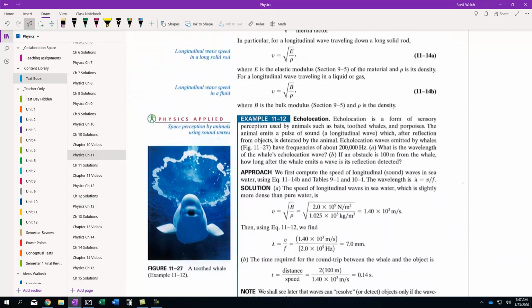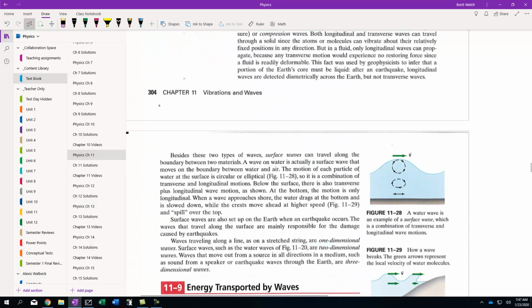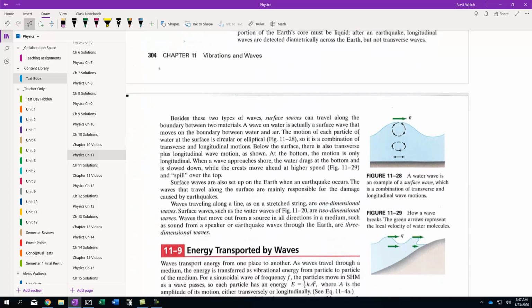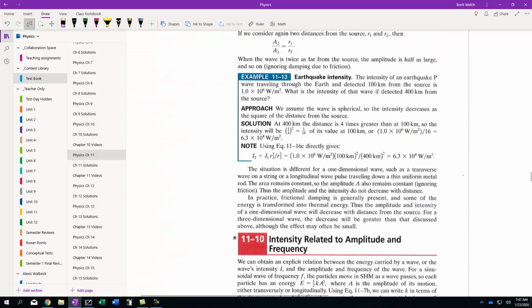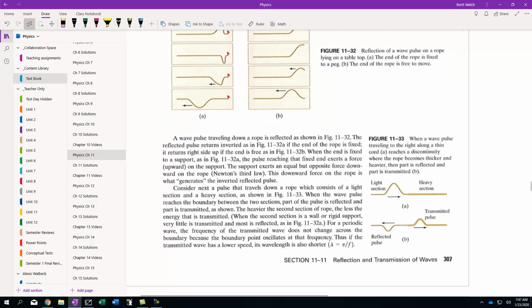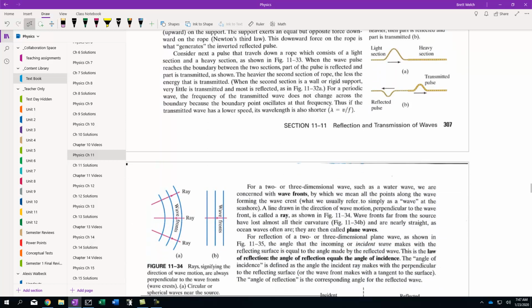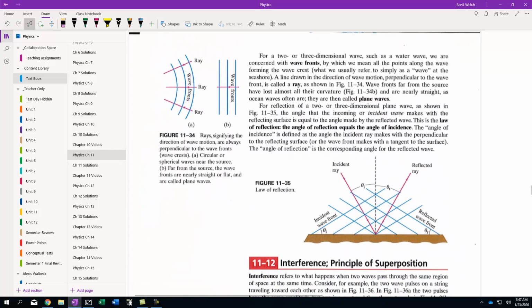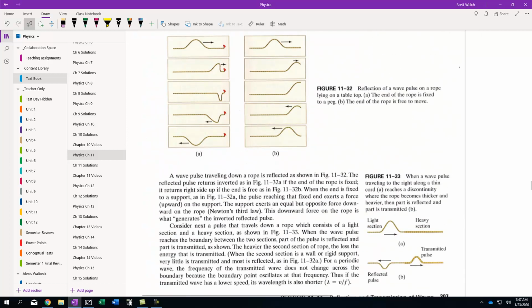One of the things that we have to realize is that when we do things like echolocation, radar, stuff like that, we will send, I'm just trying to see if there's anything else I need to grab out of the book here real quick, and I don't know that there is, other than how waves interact with each other. No, I think we're pretty good there.